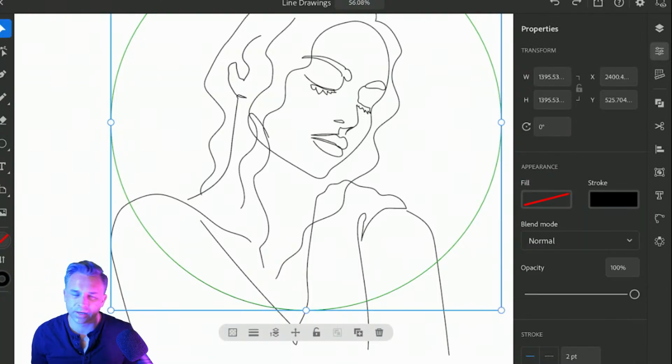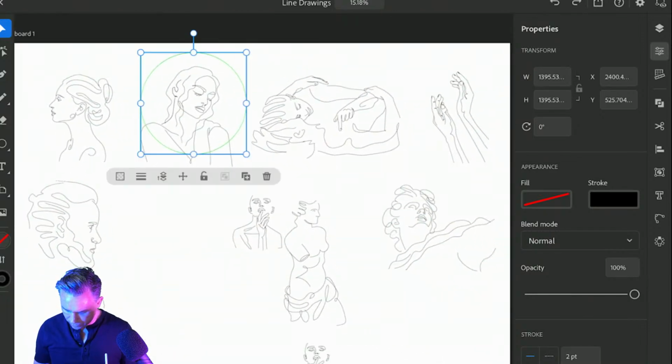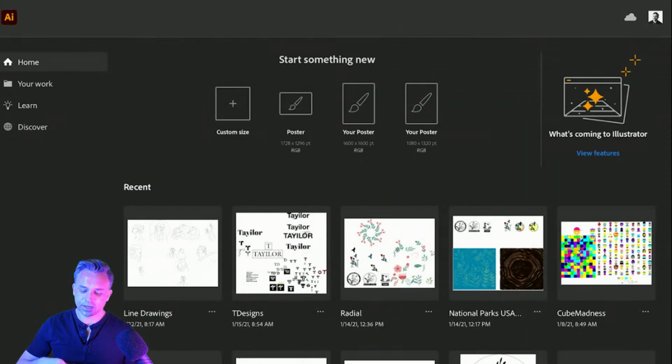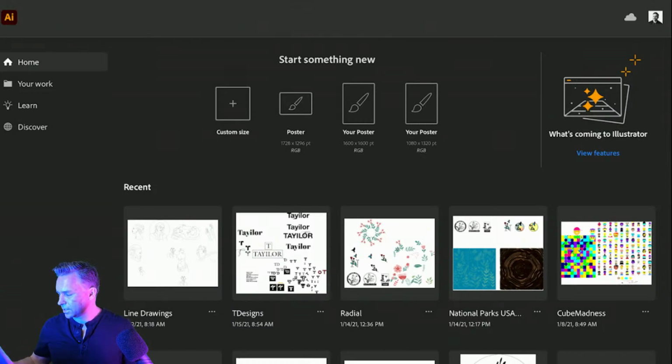So ultimately I need to get this to my desktop, by the way, just so I can play with it some more. Loosey-goosey one's the best? Yeah, I'm totally curious as to which ones you think is the best. But there we are. We have those line drawings done. We'll just click back. Right, there it is. It's just called line drawings. I'll go to my desktop, and we will see it on my desktop, and we'll continue some of this work. We're really going to play with these lines.